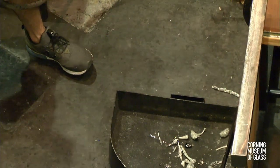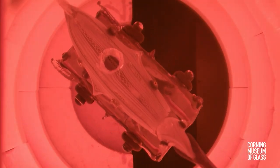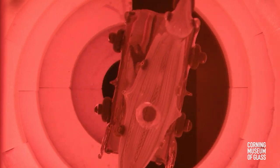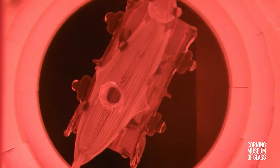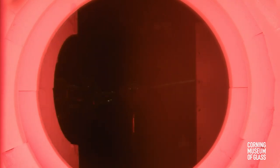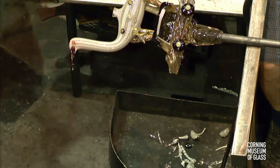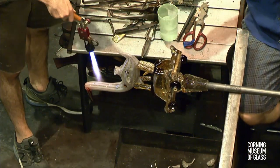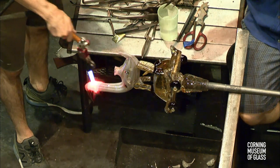So you just have to really have a basic understanding through experience. And all of us here, all the glass workers here, have probably broken more glass than we'd like to talk about in that pursuit of learning that sense of timing. But you generally get a sixth sense. You just start getting this twitch that makes you feel like you've just been out of the heat too long, and there's only so much a torch or other tools can help you acclimate it. You really have to keep that core heat going.